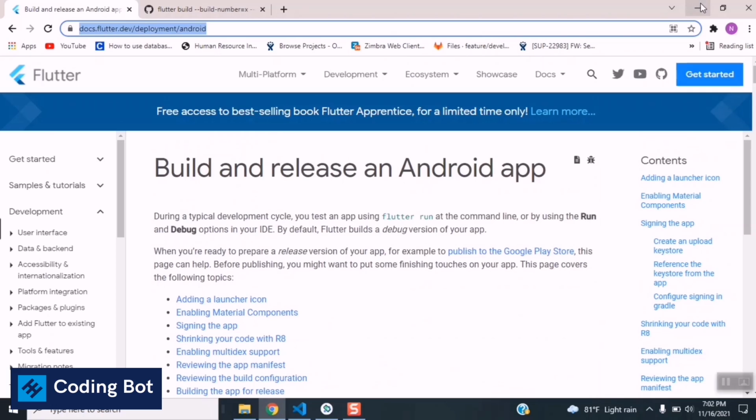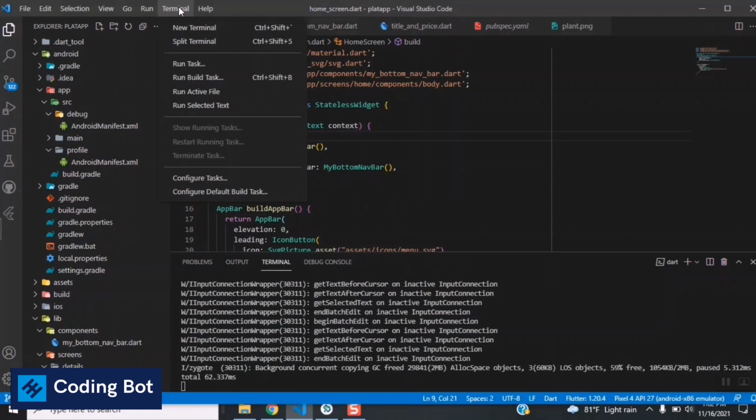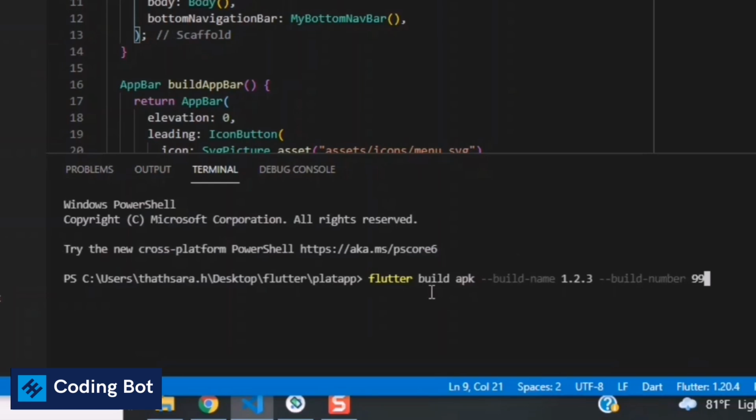Let me go to the terminal. Inside there I'm going to open a new terminal, and I'm going to paste this command. I will put this same command in the description as well. You can copy that, or you can check there and run this command in your VS Code.